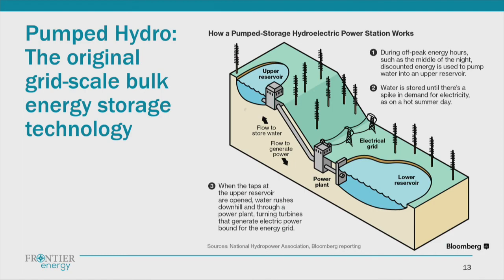And so what the intent was there is because once nuclear plants, you just line them out. You don't want to move them up and down in load or change anything. And so if the nighttime load would dip into where the nuclear was, you got to send that power somewhere. So the idea was at night you would pump it up. Basically you have a reversible motor generator. You would pump it up to the top reservoir at night. And then when you had the peak, at that point it was still in the afternoon, now it's in the evening, or maybe it's a cloudy day when the sun's not out, you flow it back down, and it operates like a traditional hydroelectric power plant.